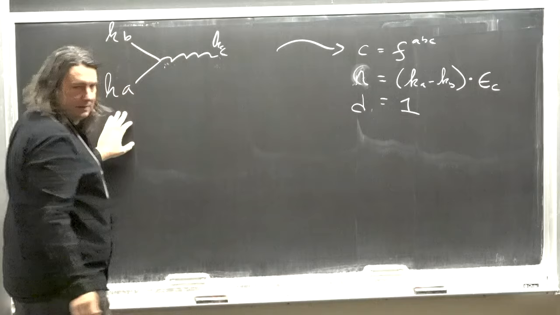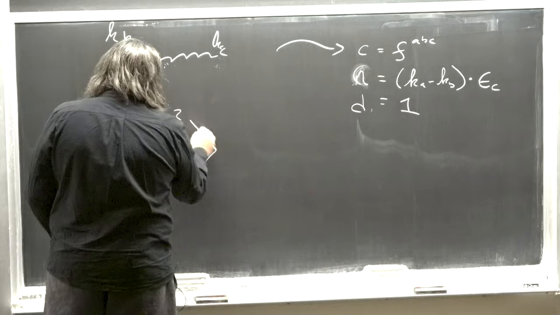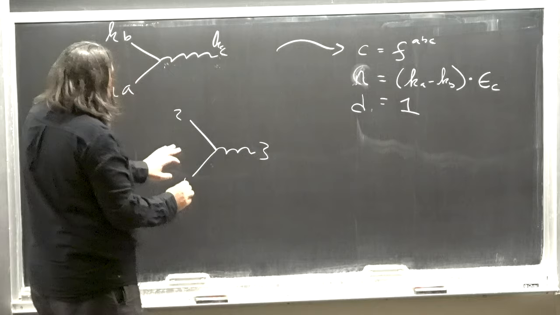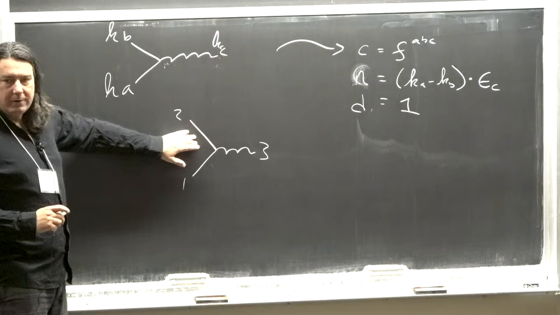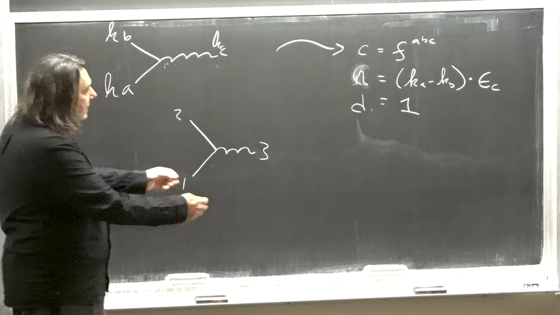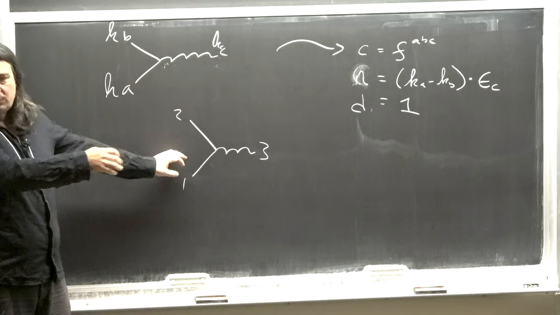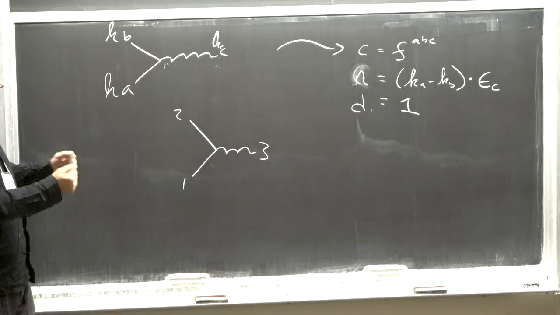So now if I hand you something that's 1, 2, 3, right? Then you know how to dress it. You know how to map something that looks like this. Oh, you can say, I'm not so sure about which one should be 1 or 2. Should my A be 1 or should my A be 2? Fortunately, the only things that care are absolutely antisymmetric in exactly the same way. So it doesn't matter. So this satisfies the properties of the types of weights. And so what do I mean by a weight or a dressing?